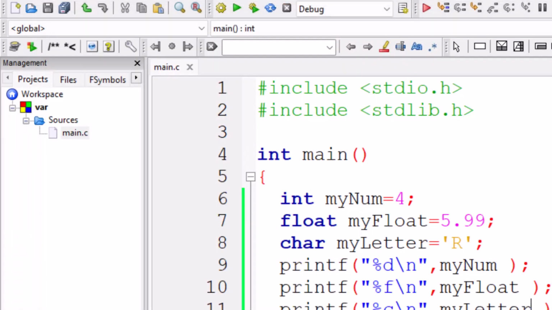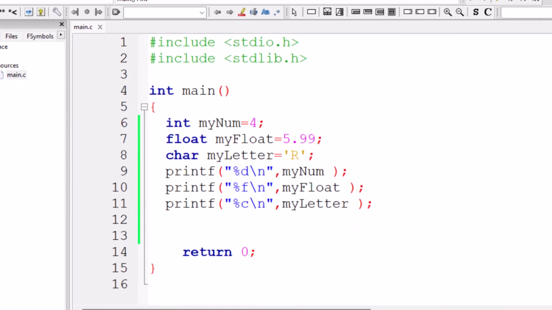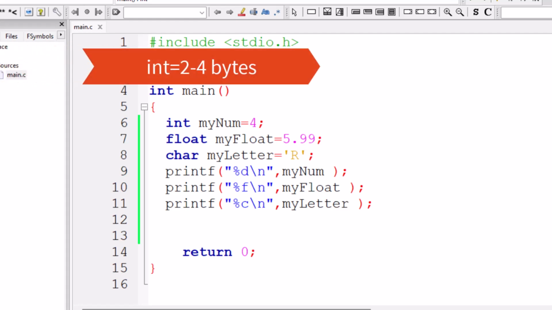So the basic data types. The data types specify the size and type of information the variable is storing or holding. So you must specify what kind of data you are holding in your container. In this class, we will focus on the most basic ones, which are int, float, double, and char. Int, for example, has a size of 2 or 4 bytes.